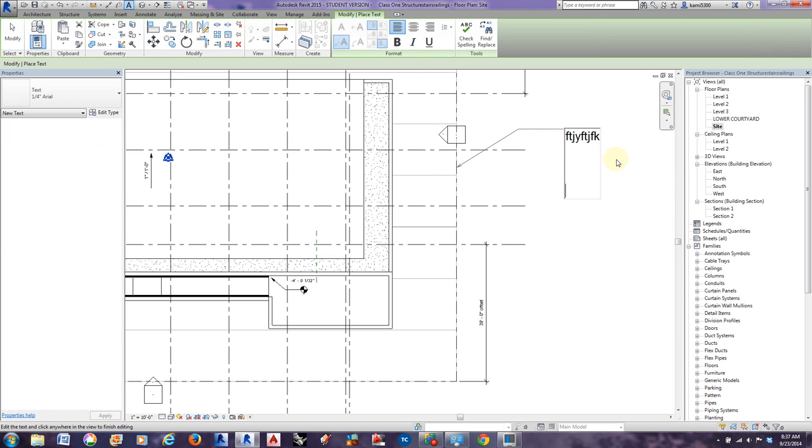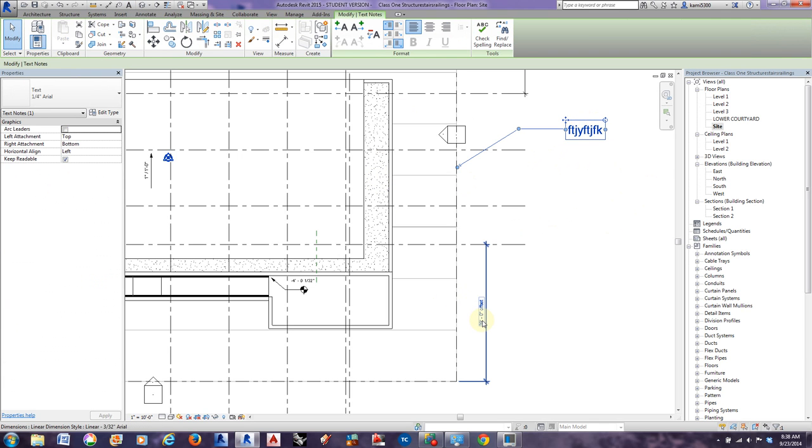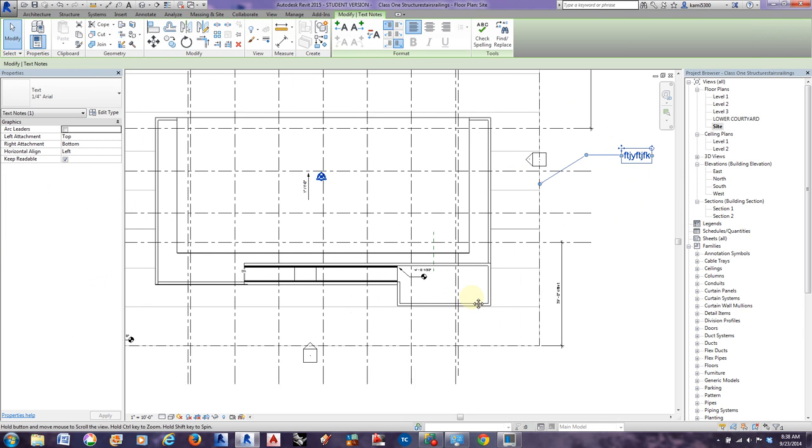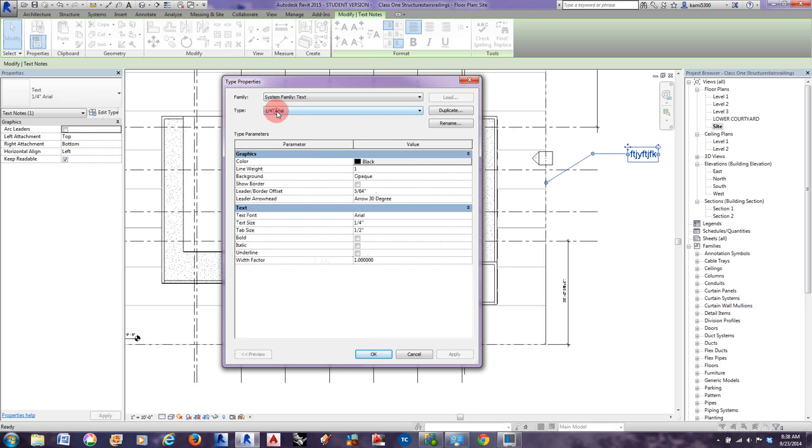And if you hit enter, it just keeps creating more, but if you click out of it in the empty space, it creates it. And similar to our dimension sizing, they only give you a couple to start with, but you can start to duplicate these and change the way they look.